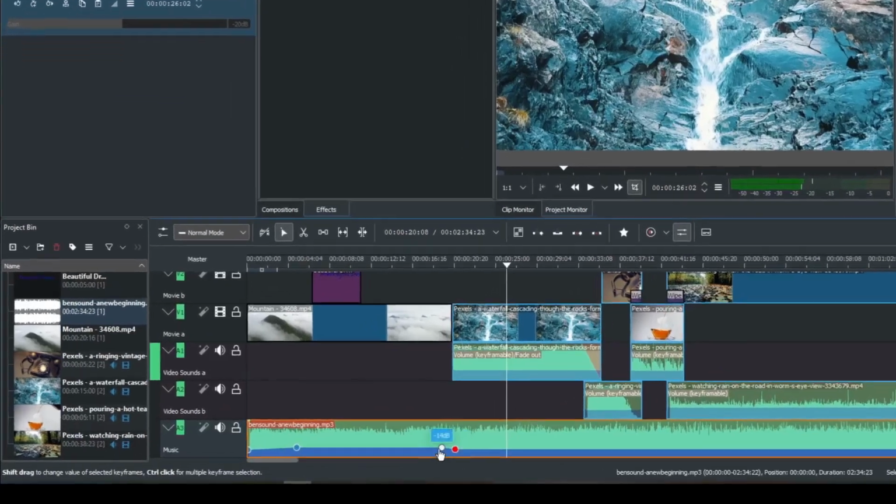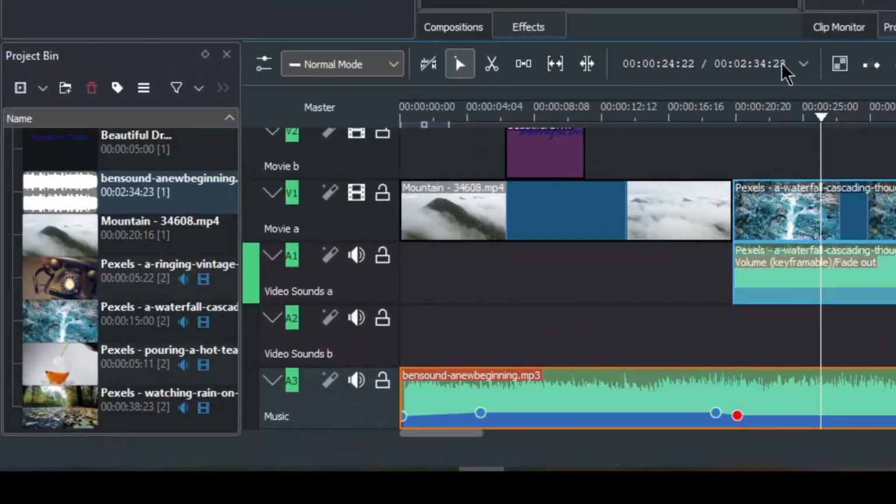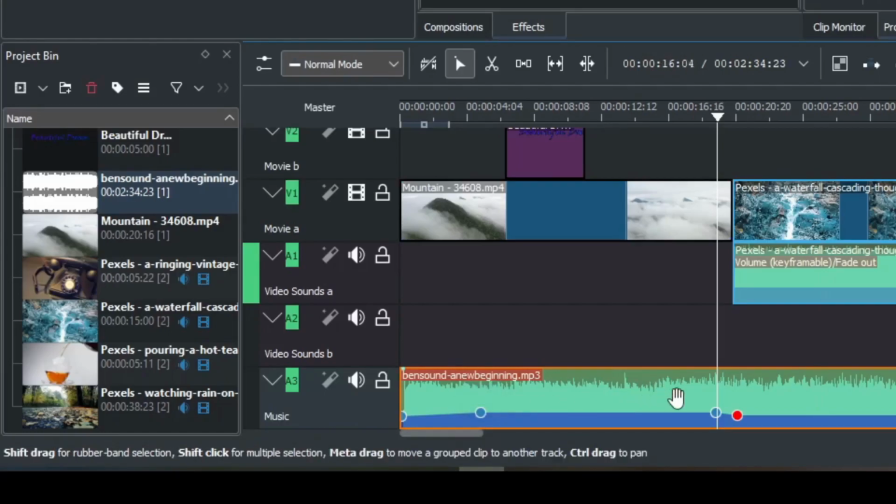That's not bad. Now, why did I do 2 points here? It's a little bit confusing, so just bear with me. At this point, it's -14. At this point, it's -14. So this is a nice straight line. By putting another one here, I can then make a transition from here to there.